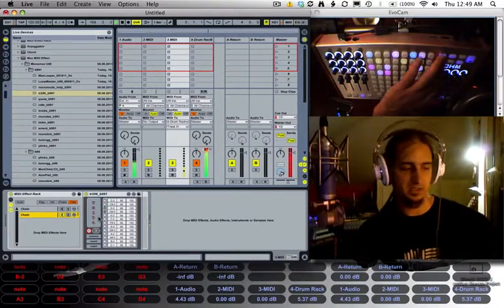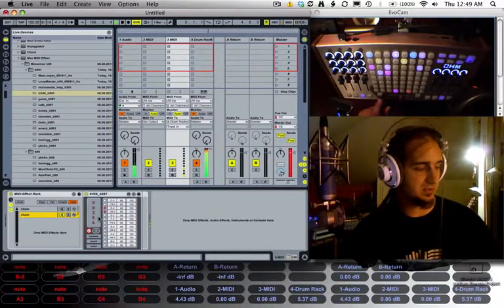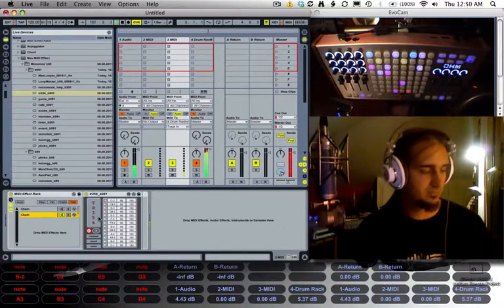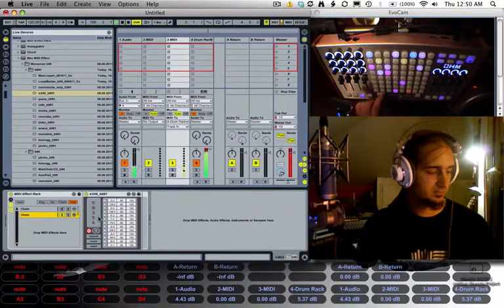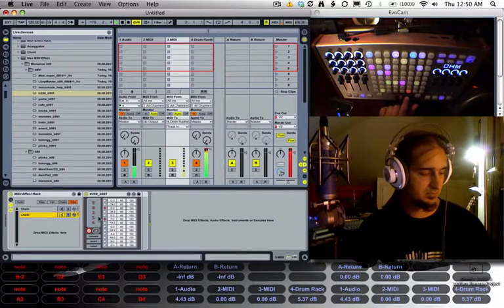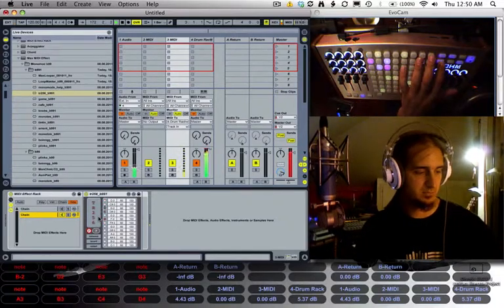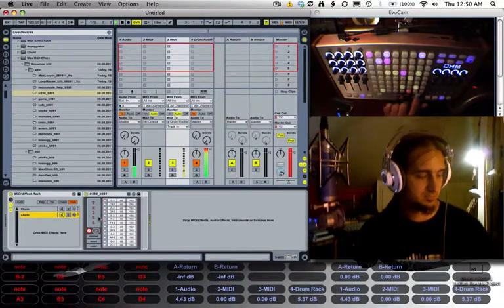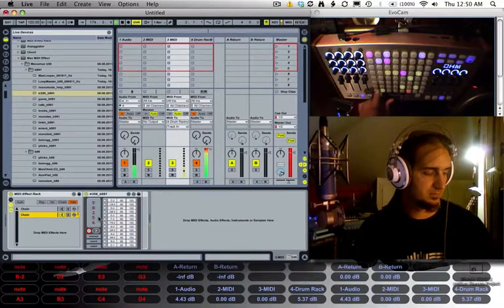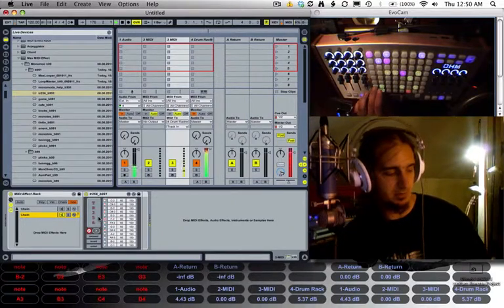Scroll down, I can use these two buttons here, and also scroll left and right using these buttons. It appears I may have ran out of notes down here at the bottom.